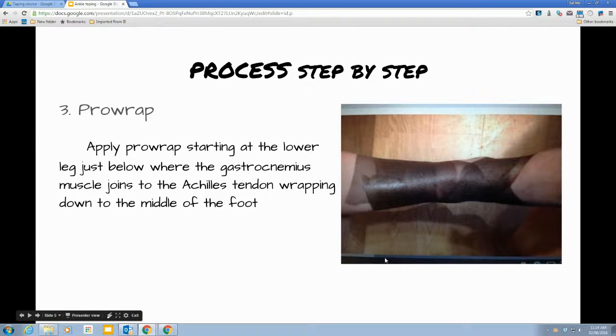The first piece we apply is Pro Wrap. Pro Wrap simply protects the skin, and it will also protect if they have any cuts or nicks on the skin so that that's not being covered by tape, and then when you pull the tape off, it creates a problem. It doesn't matter whether you start at the top or at the bottom, but all you're going to do is wrap around the leg and the ankle and the heel, okay, so that you cover the majority of the skin.